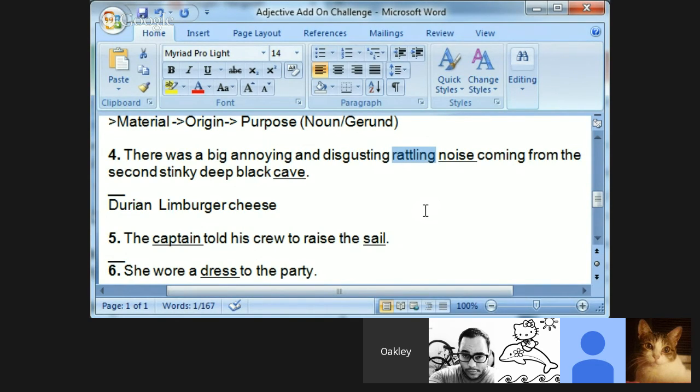Can you hear that? So a rattle, a baby rattle, has a handle, and there are beans or balls inside, and they shake it, and it makes that sound. Or a rattlesnake. You've probably heard of a rattlesnake. It shakes its tail and makes a rattling sound.